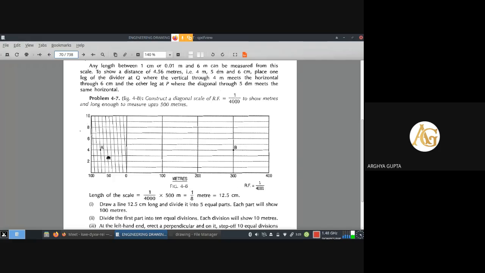Now you see here a measurement has been shown, AB. The length of AB will be 300, plus C, here 10. So 310, 320, 330, 340, 350, 360, 370. And here will be 1, 2, 3, 4, so 371, 372, 373, 374. So the length shown here, AB, is 374. So the length of AB is 374. Hence the construction of the scale is completed.